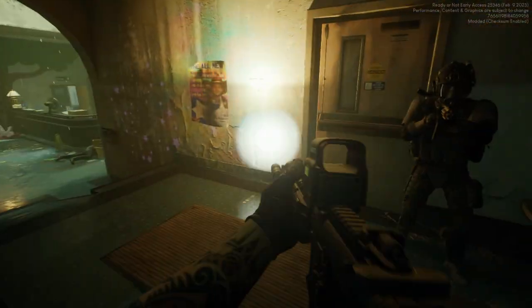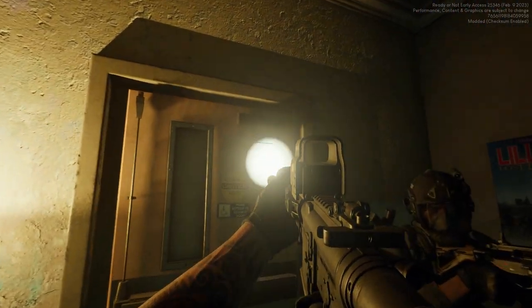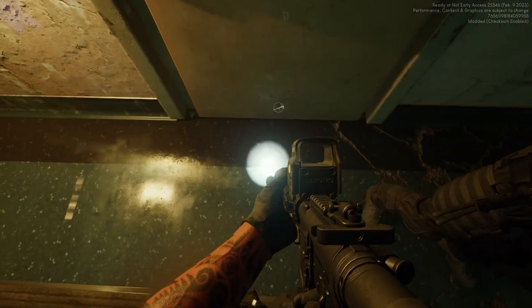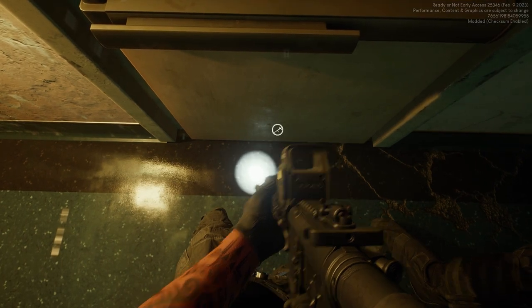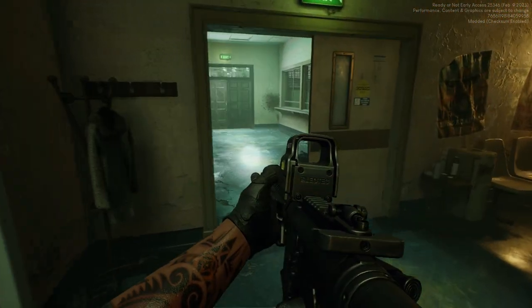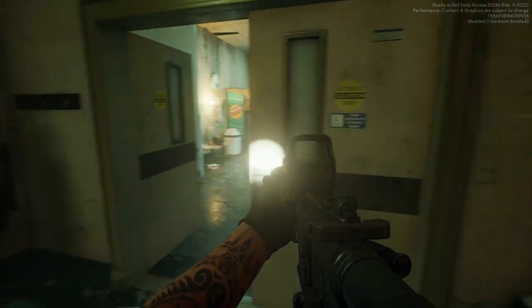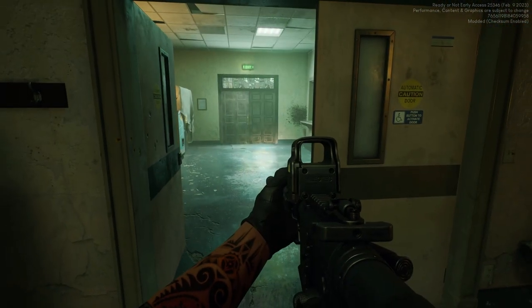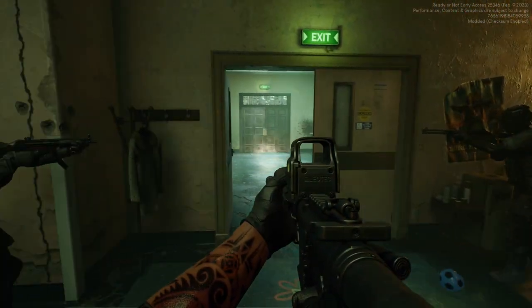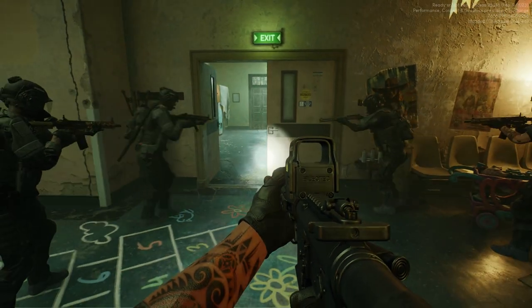All right, let's move over here. Got a door right here, too. I think this is an outside door. I'm gonna mirror this door real quick. Okay, so upstairs. I'm gonna have them move in. Move in and clear it. On the move.